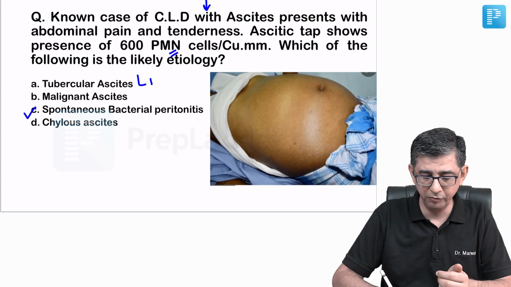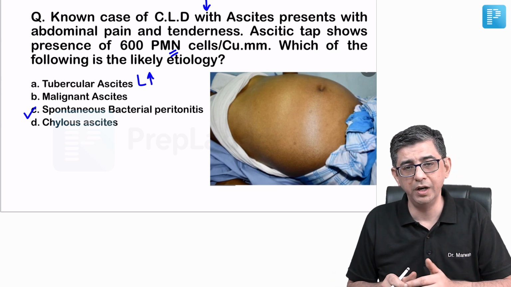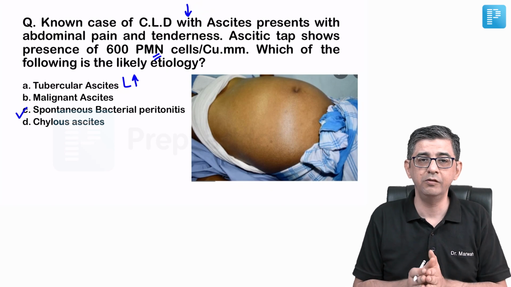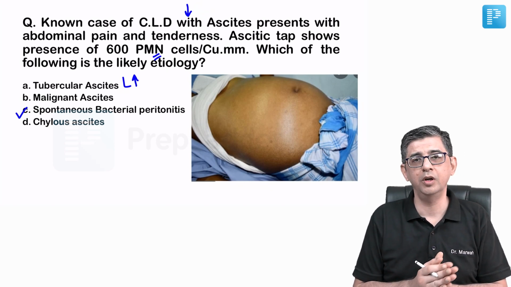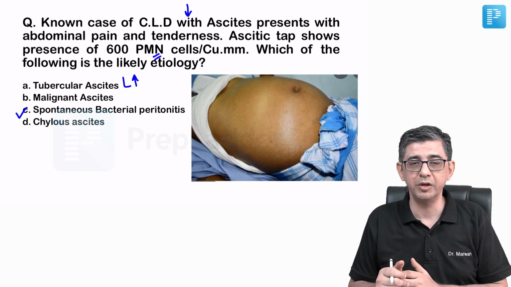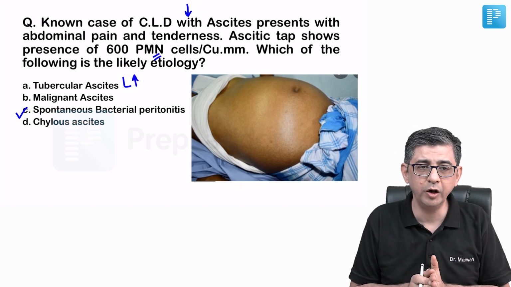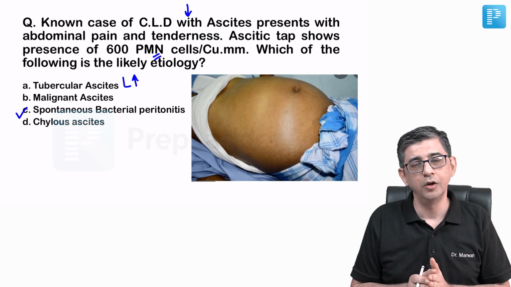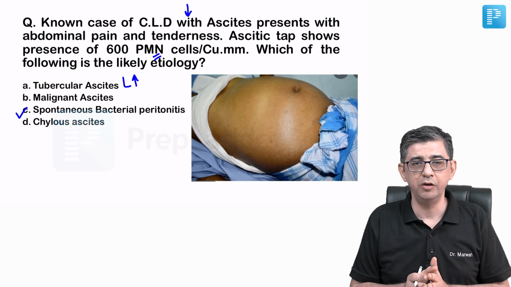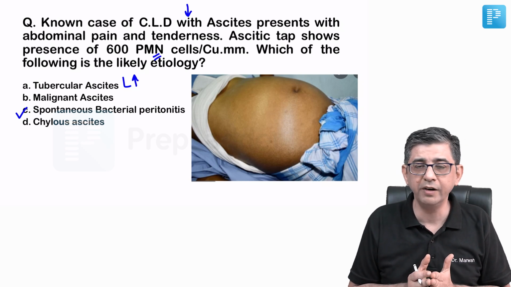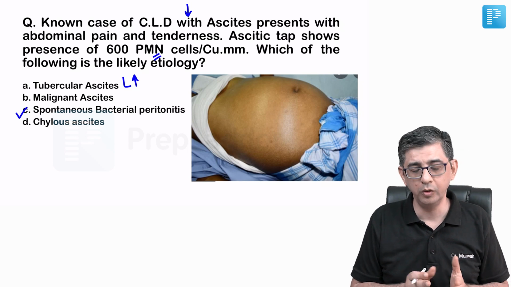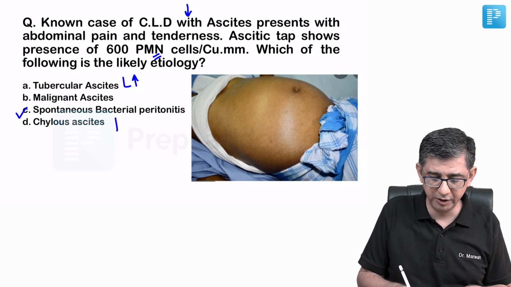And then, as I said, lymphocytes would be increased here. For malignant ascites, again, the possibilities are relatively lesser, because suppose he had been talking about a lady with ovarian cancer or a stomach cancer patient presenting with gross abdominal distension, I could have considered malignant ascites, though obviously it will require a cytology finding to pick up the cancer cells. And for chylous ascites, the fluid will be milky white in color, and more importantly, apart from being milky white, you will be able to demonstrate an increased amount of triglycerides there.